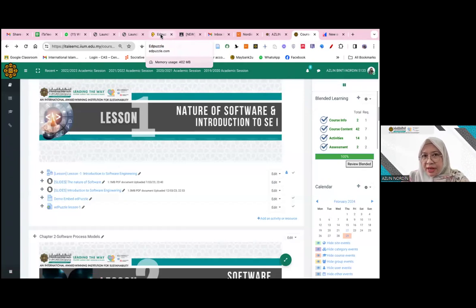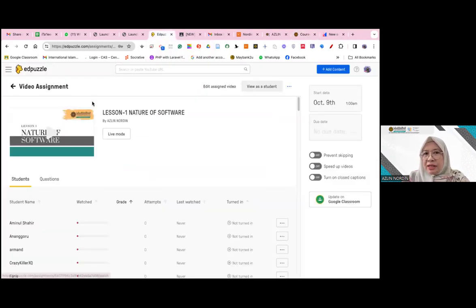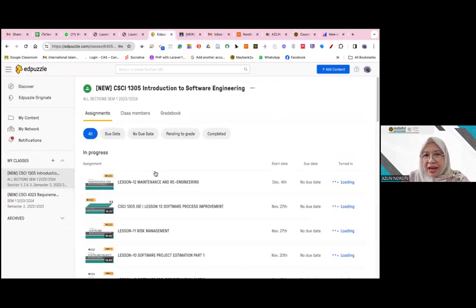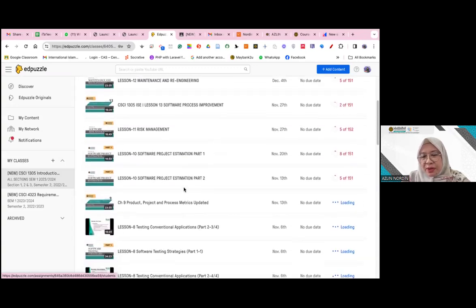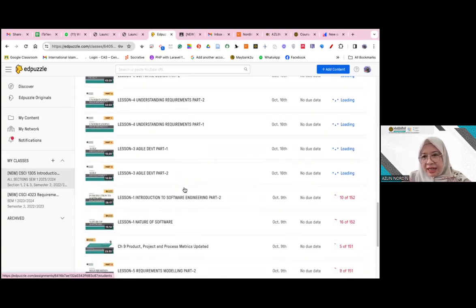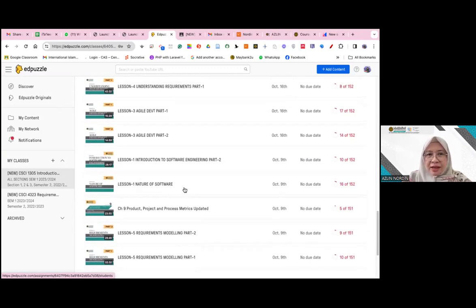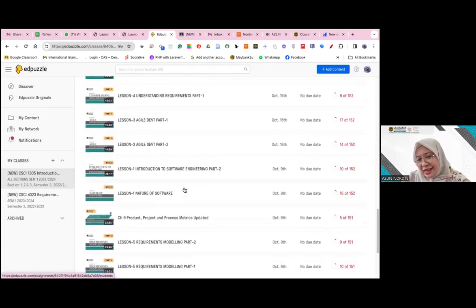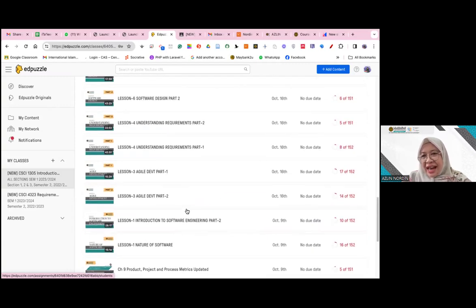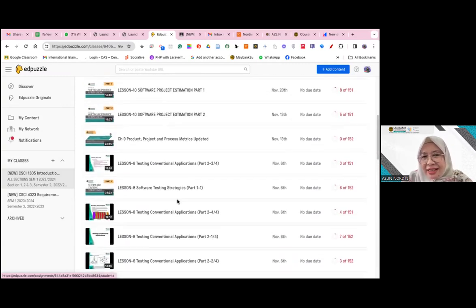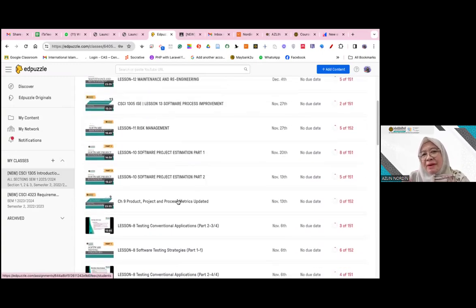The problem is when you set it in add puzzle, there is no page or anything here. Students do not know which one to watch first. It will be just a list. If you have many parts, do they know which lesson they are on now? They have to go through and watch by themselves.